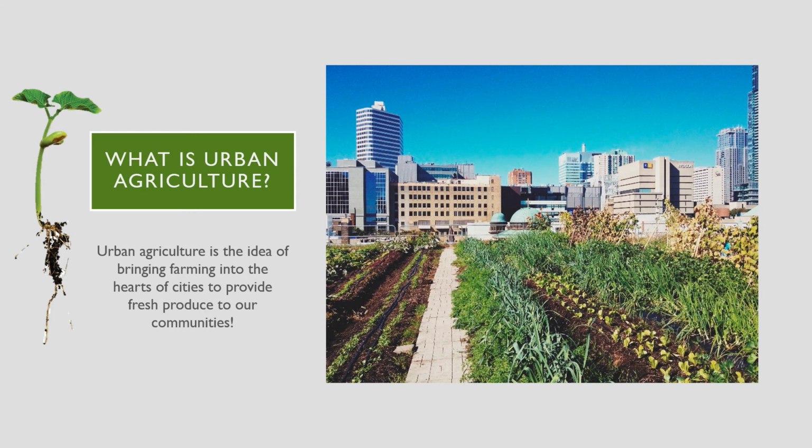So first off, what is urban agriculture? Urban agriculture takes the idea of big industrial farming and makes it small and urban. This way we are able to provide fresh, locally sourced produce to our communities. This is important because as our society starts choosing more fast food, self-checkout lines, and click and collect options at grocery stores, we are losing our connections with people in our communities.